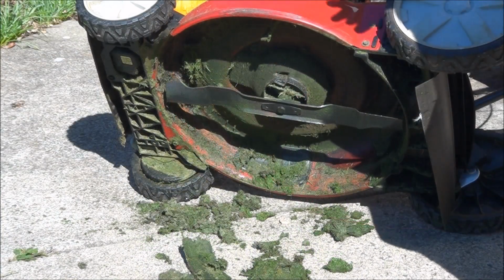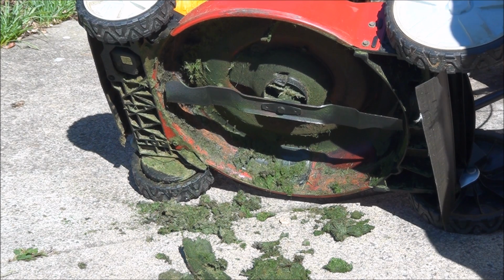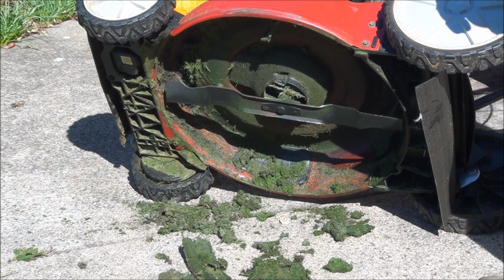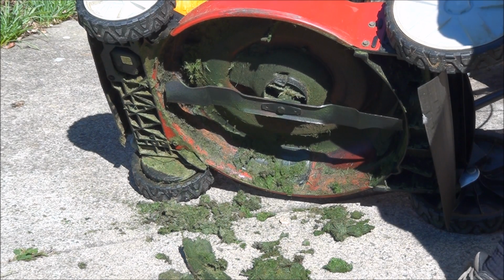Now it's okay to tip your lawnmower to the side as long as you don't tip it too far to the side. Otherwise you're going to start to have gas and oil come out everywhere, and that's not good. So I just don't have it tipped over very much, and it'll be fine. Otherwise you want to lift your lawnmower from the front.